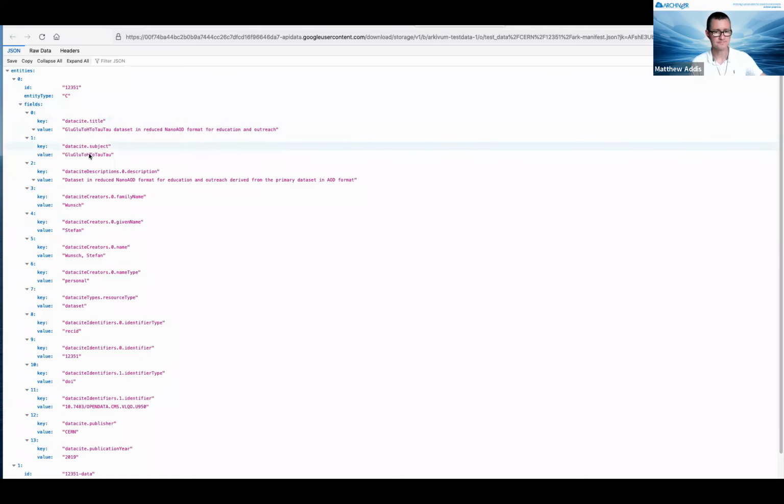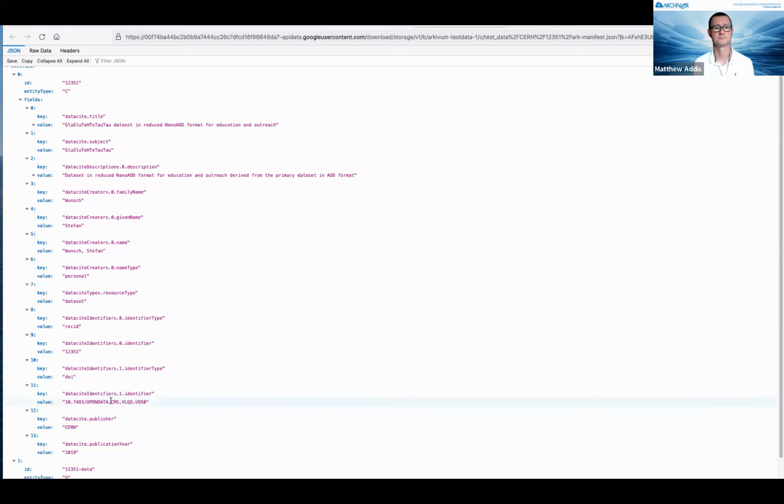So title and subject, description, one of the creators, data set. There's a couple of identifiers, so it's the record ID and the URI for the data set.